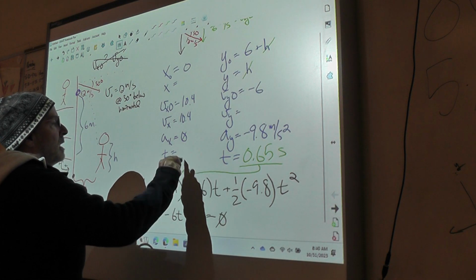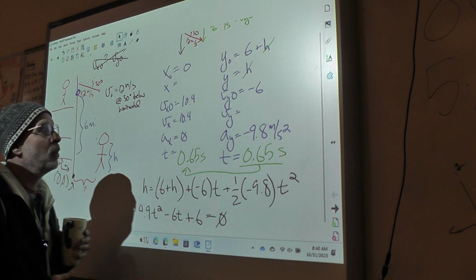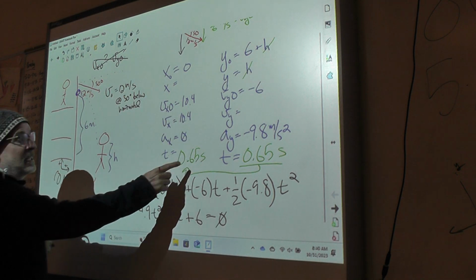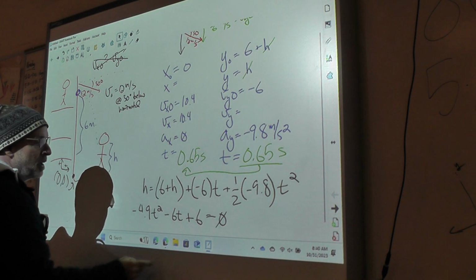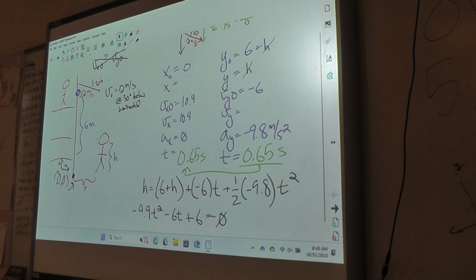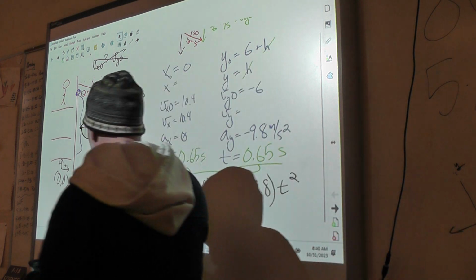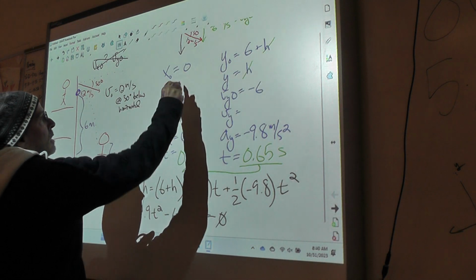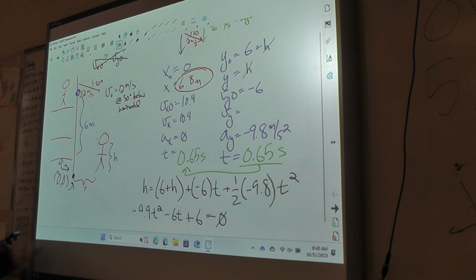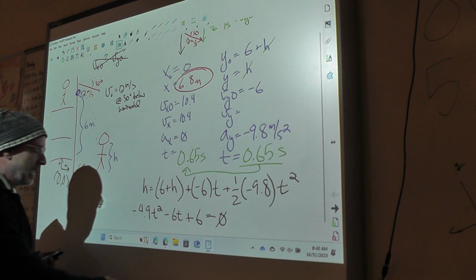If that's the case, then t over here is going to be 0.65 seconds. And now, just like before, we could put this into the solver, but if you haven't figured this out yet, it ends up just being these 2 numbers multiplied by each other because the acceleration is 0. So if we put it into the solver, it's just going to tell us 0.65 times 10.4, or about 6.8 meters. And that's the answer, right? This distance right here is 6.8 meters. That's how far away Allison needs to stand.